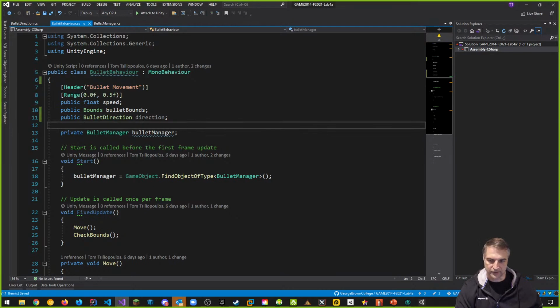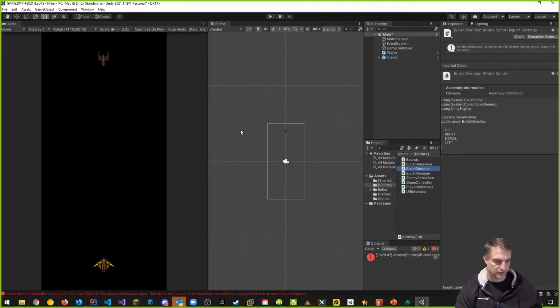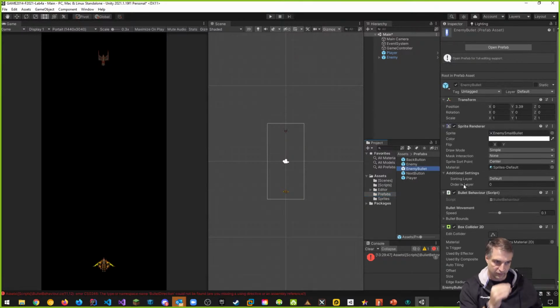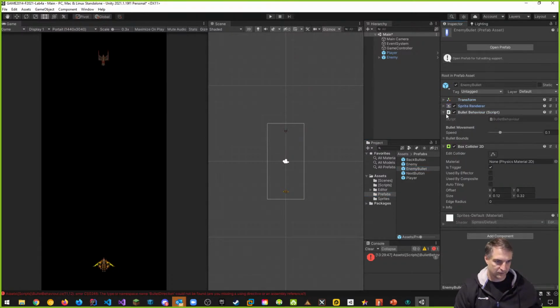So how does this appear? Does bullet direction, which is our custom enumeration, appear at all in the inspector? Let's take a look and see what this is. On the right, if I look at my prefabs and click on a bullet, which in this case is called enemy bullet, and scroll down, let's hide some of these things. We don't care about these.